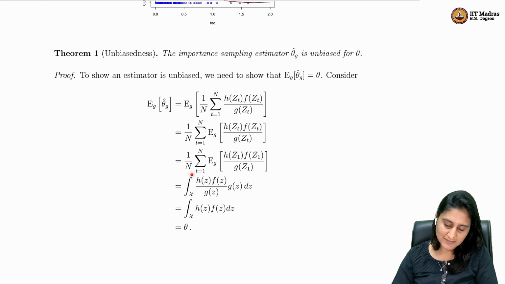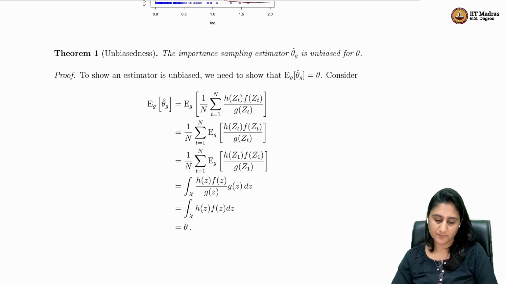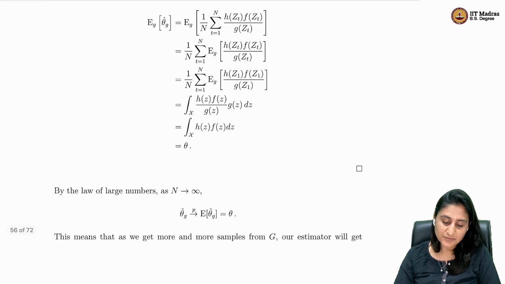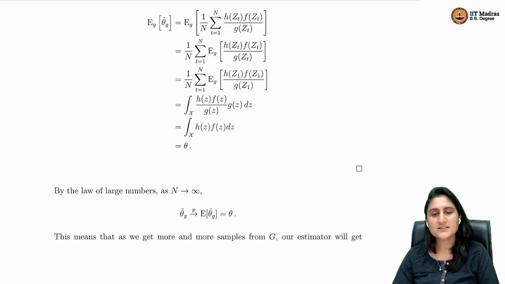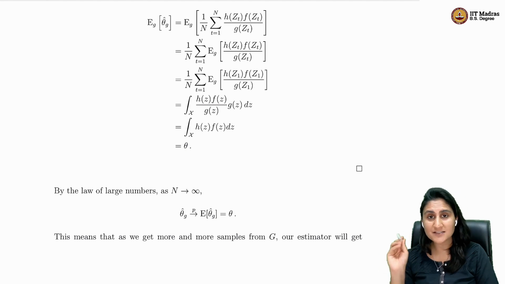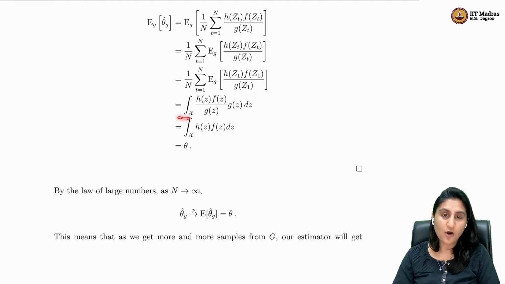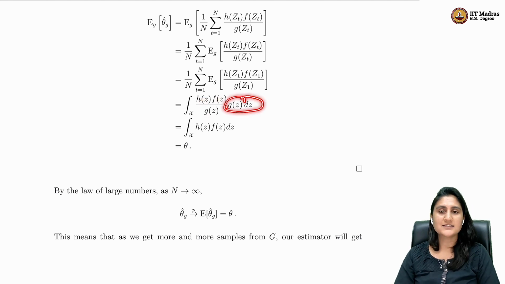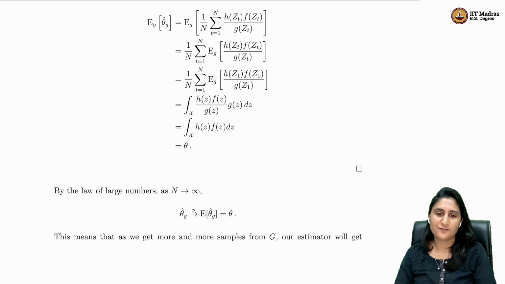So I can just write this as the summation of h of z_i, which means that when all of these things are the same, this summation and this n just get cancelled. Okay. And finally, I just need to write down what this expectation looks like. Well, it's an expectation of h of f by g, where the z's are coming from g, right? So because the z's are from g, this is nothing but the integral of h of small z, f of z, g of z times g of z dz, because my sample z is coming from g, not from f.